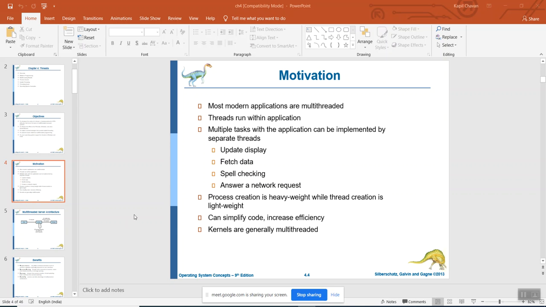Good afternoon all, and in the last lecture we have seen about the threads. In just 5 minutes we will overview the threads, and we will go ahead with the different process related commands and how we can execute them on the Linux platform. That is what we want to see in today's lecture.